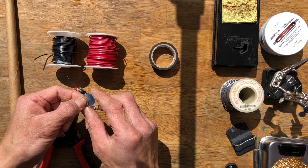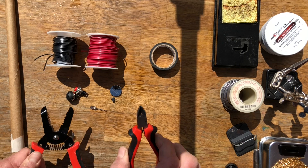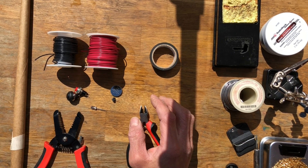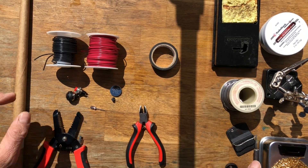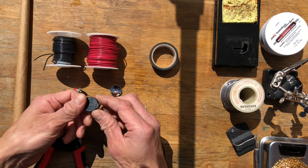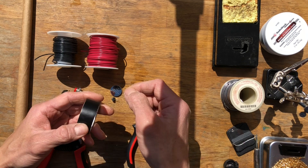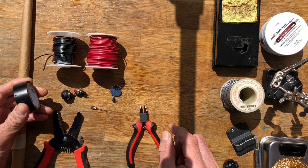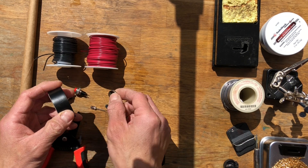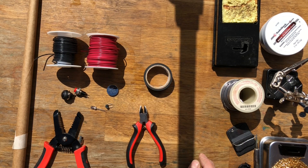I'm using a watch battery, also known as a CR2032 battery, along with wire strippers and a wire cutter. I'm going to solder the wires onto the button and use a battery pack. If you don't have a soldering iron, you could use electrical tape to tape the wire onto the LED, onto the button, and around the battery — though that may be a little difficult. I'll explain as I go along how to do that with electrical tape.